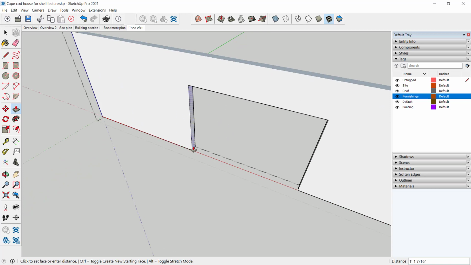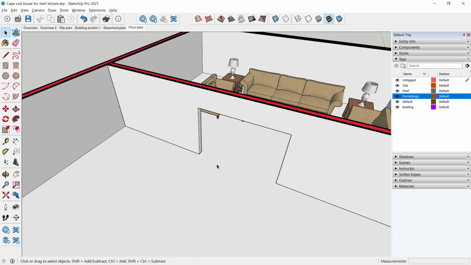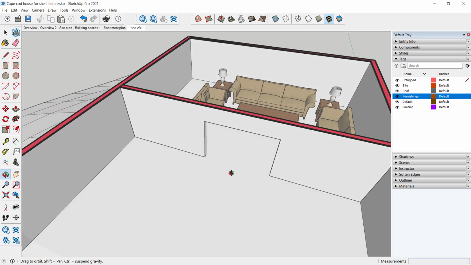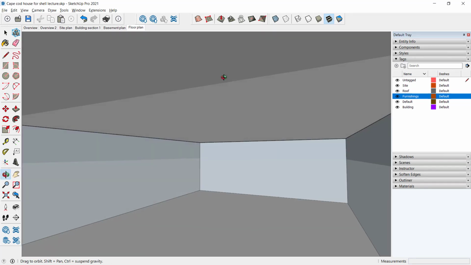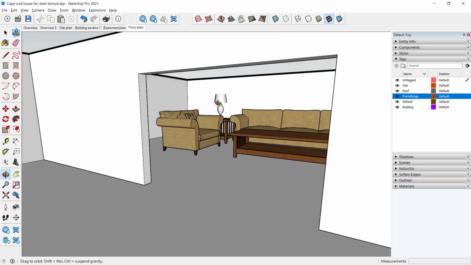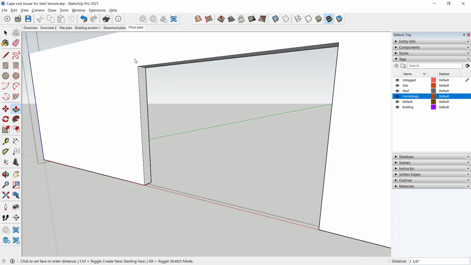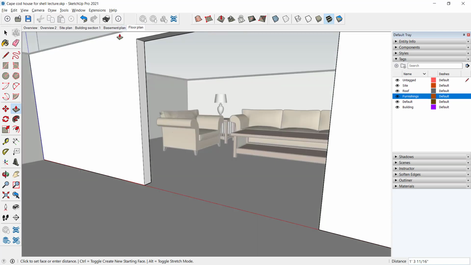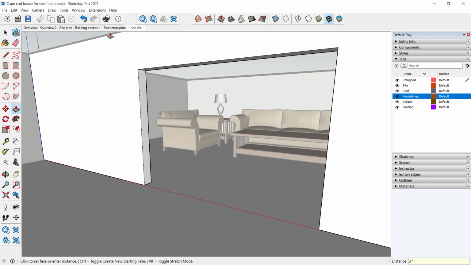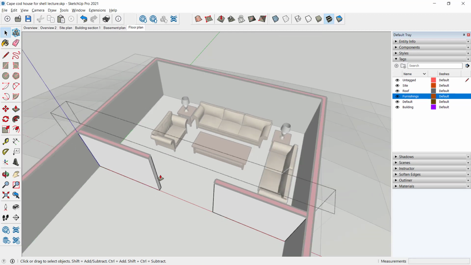Okay, and this is super handy. I can close this. There we go. I've made myself a nice partition, and of course it's a little low, so I can push pull it up. And again, I don't know how high my ceiling height is here. And this is why I love being able to toggle the rest of my model so that I can make it easier to see what I'm doing. Anyway, there we go. I've got my model.